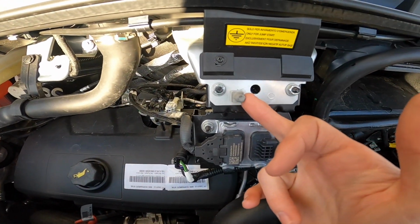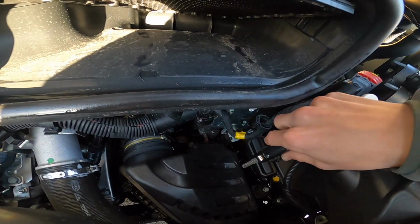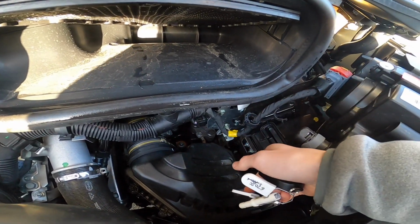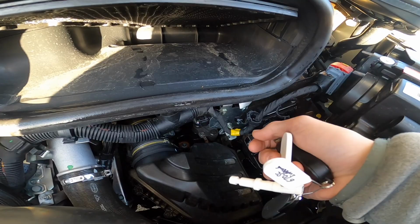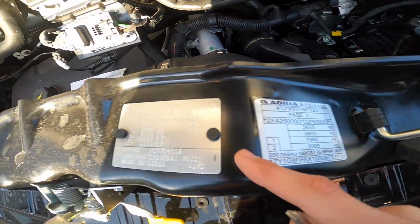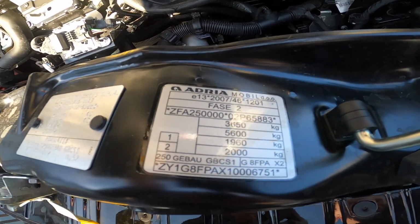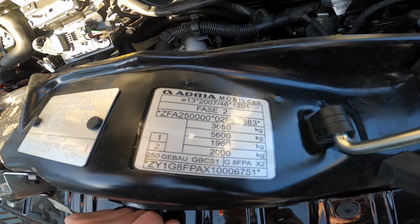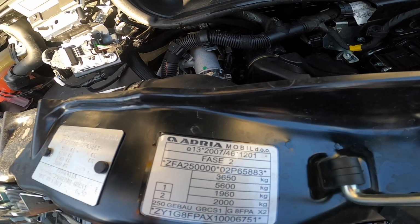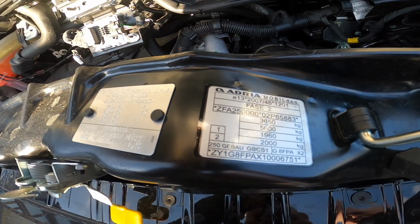an earth for giving or receiving a jump start, and then if you just put your key in here or a screwdriver and lift up, that's your positive, where you'd put your positive jump lead on for giving or receiving a jump start. Forget about this weight as well, it's not a chassis cab anymore. So it's 3650 gross vehicle weight. Your train weight is 5,600, which is 5.6 ton, and then you've got your chassis number and your build numbers on there.